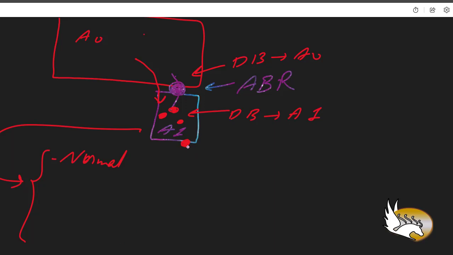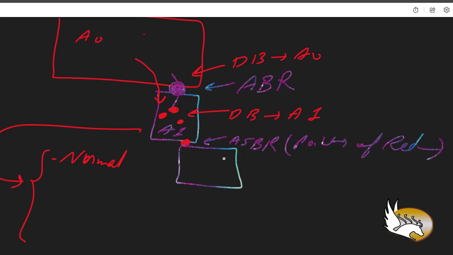And autonomous system border routers, as a matter of fact, are points of redistribution. So that is the role that we can have here.